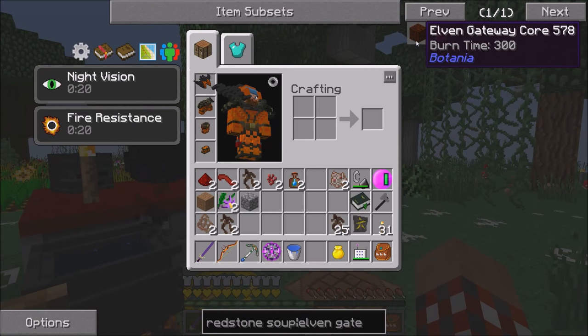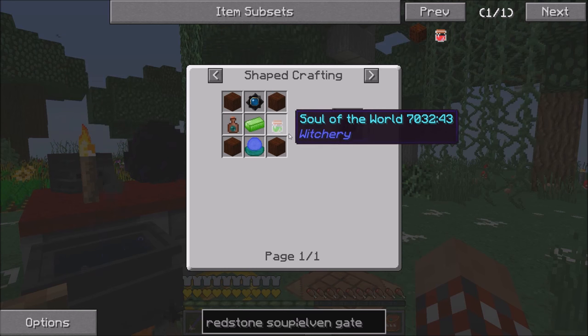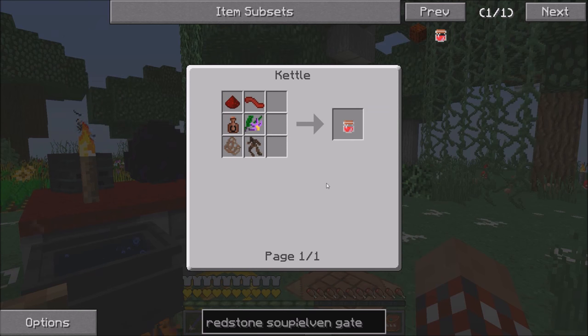Redstone soup and Elven Gateway Core. That's the main thing we're looking for. The Soul of the World. Nope. I need redstone soup. And in fact, to make the Elven Core, I need the Soul of the World, which needs two redstone soups. So I'm going to make two of these.